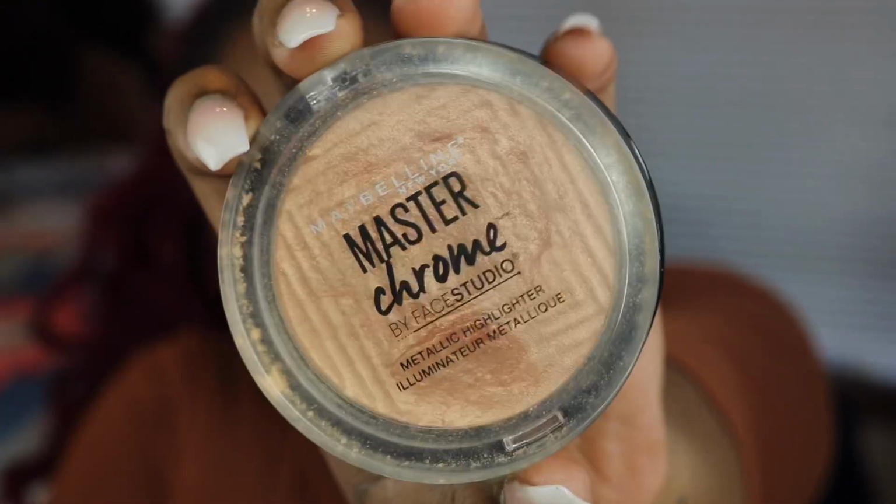I literally could not resist putting this pink on. Like, it kept looking at me, I kept looking at it, and I am happy I put it on, actually. Maybelline Master Chrome and Molten Gold.